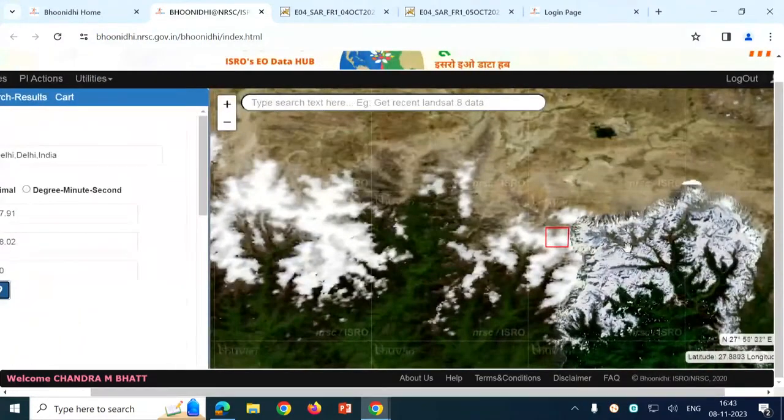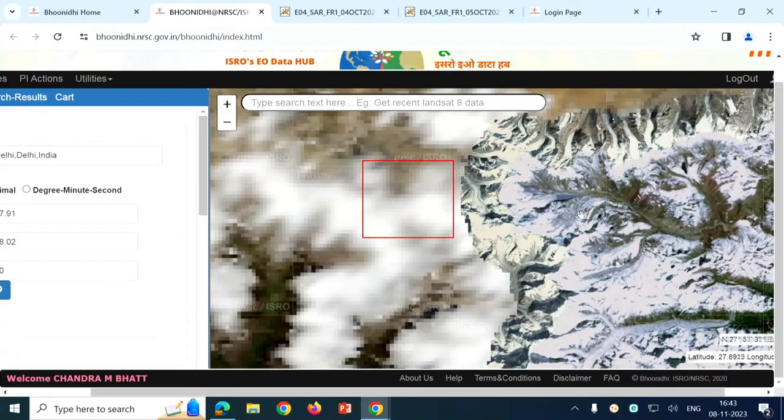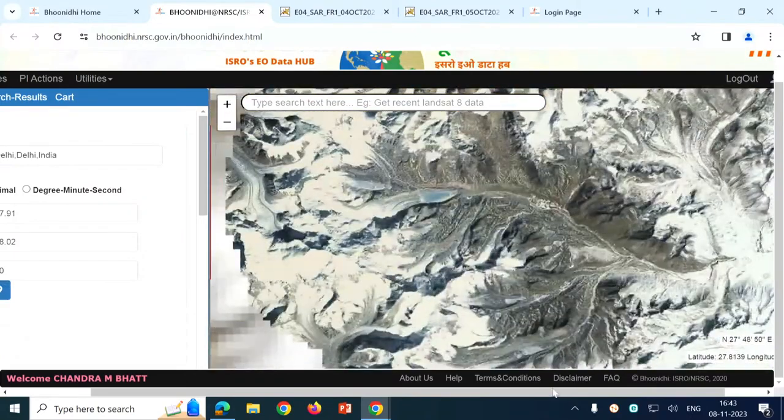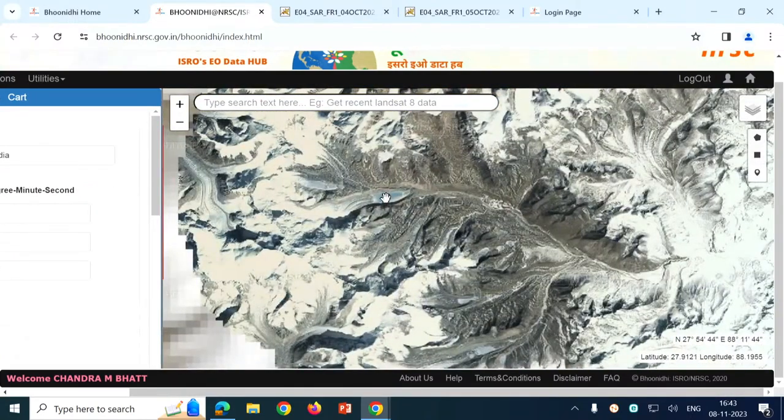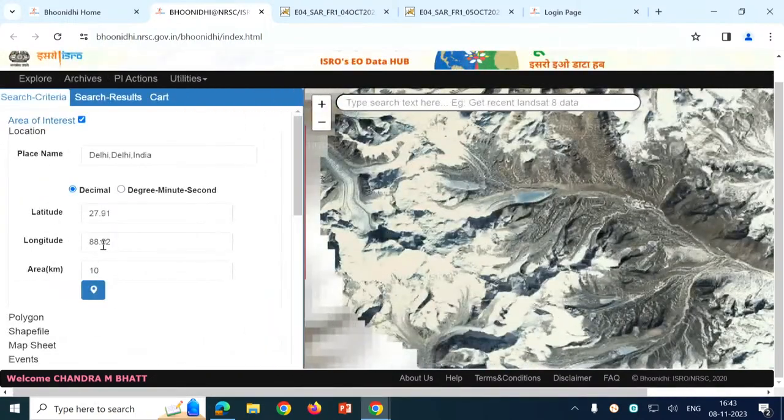There is some mismatch on the lat long. I'll just check again, this lat long is 88.19. So I'll just put 88.19 over here. It will land on the correct area.